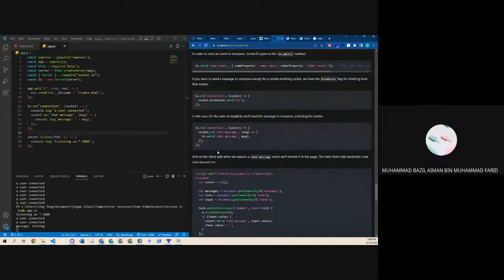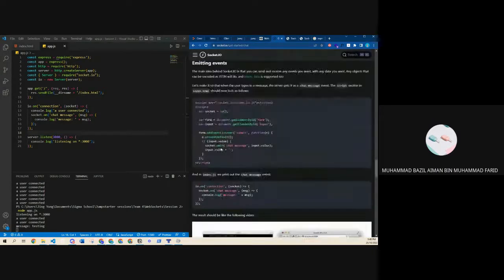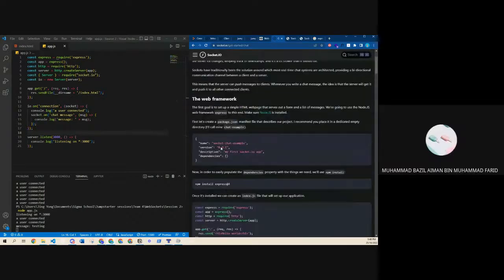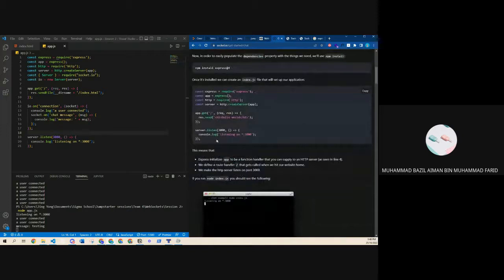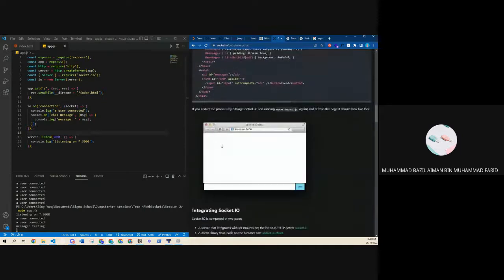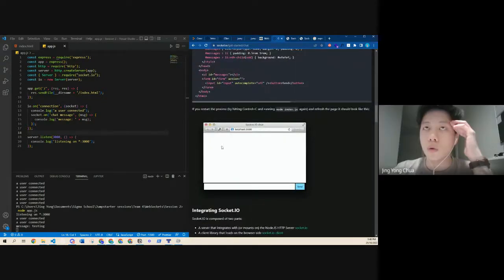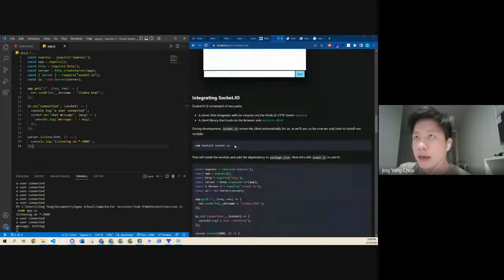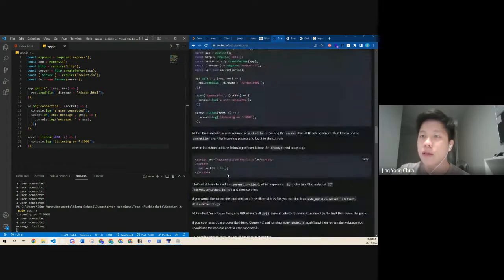Just now we installed the socket.io package, right? When we install the package, it basically makes our PC run as the server. Is it? No, installing the package just means that you can use the socket.io library. So any commands, like emit and broadcast, are commands that only exist in the socket.io library.